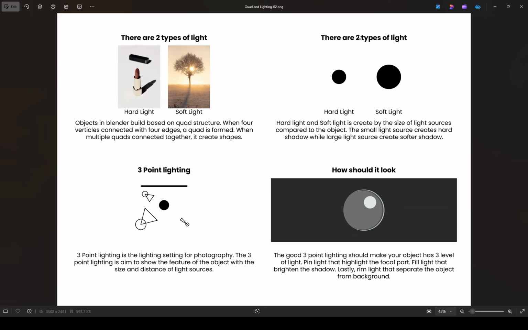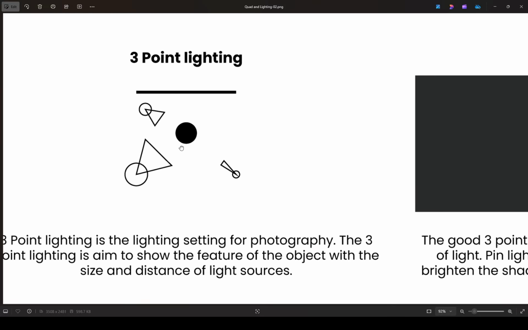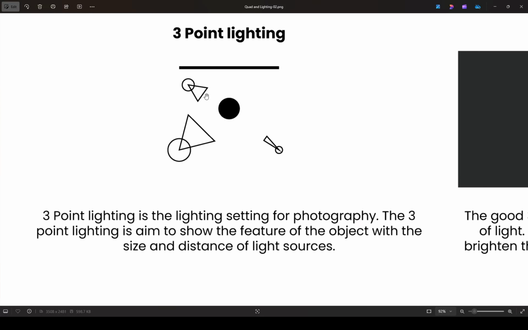And now we are going to apply this knowledge of hard light and soft light to create the lighting setting that we call 3-point lighting. As you can see on this picture here, the black line at the back is the background and the black circle here is the object.